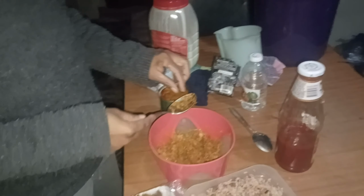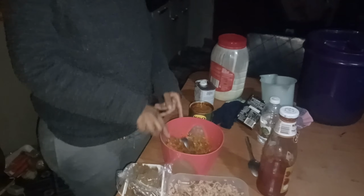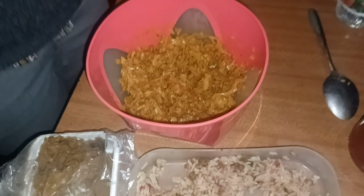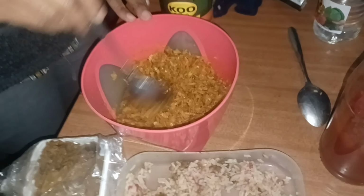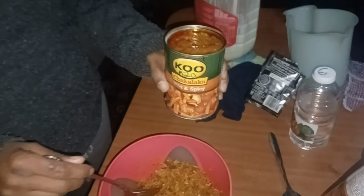Hey guys, so it's a few hours later now and we're about done cooking. Just going to be mashing together the salad. We got some carrots in there. Nice. Onions and cabbage and some seasoning. Now we're adding chakalaka to the mix.